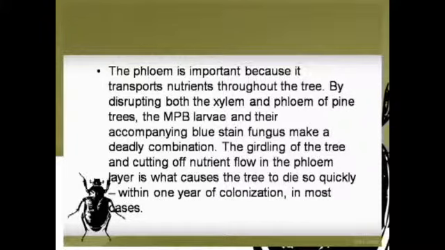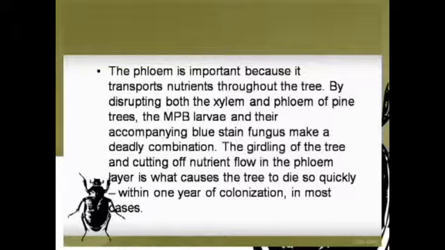By disrupting both the xylem and the phloem of pine trees, the MPB larvae and their accompanying blue stain fungus make a deadly combination. The girdling of the tree and cutting off nutrient flow in the phloem layer is what causes the tree to die so quickly, within 1 year of colonization in most cases.